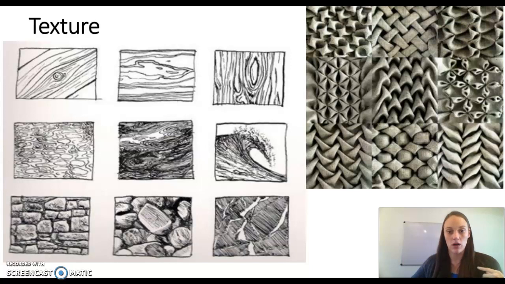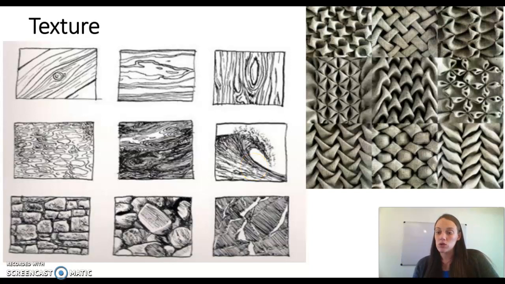So a lot of furniture, I usually use the classroom tables as an example. They look like they have a wood grain texture to them, but they're actually plastic. So when you touch the top of them, it's smooth, just like plastic would be. It's got a fake texture on it. You can have fake texture for a brick pattern or stone patterns and stuff like that too. So you can draw patterns on.